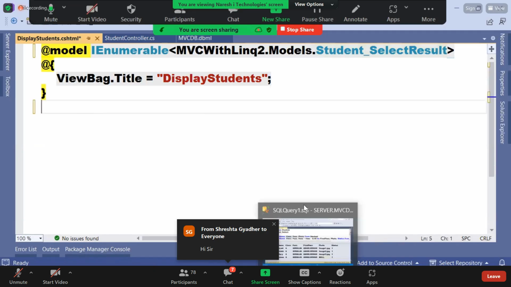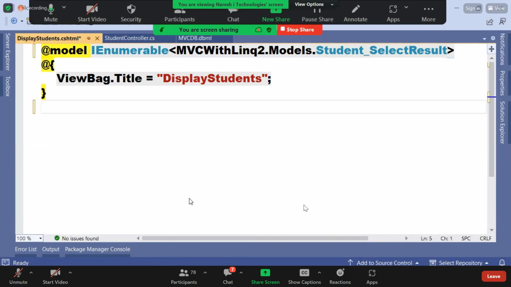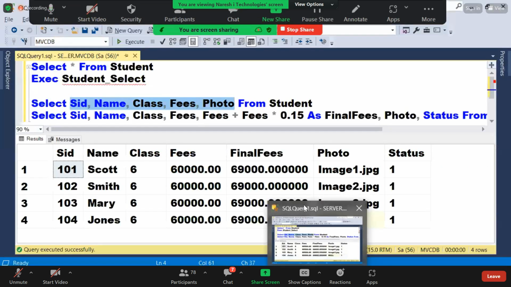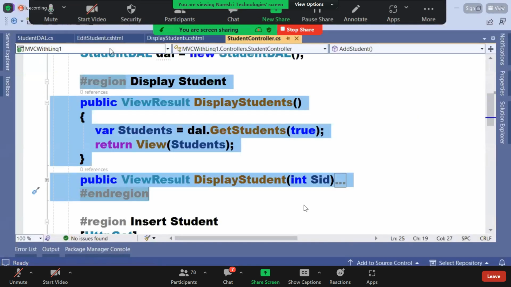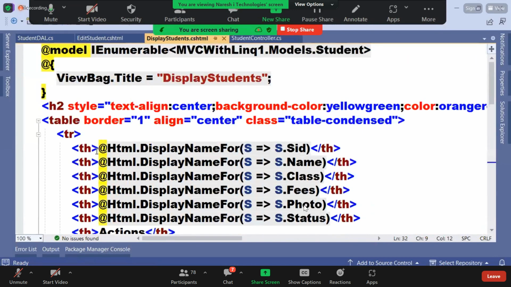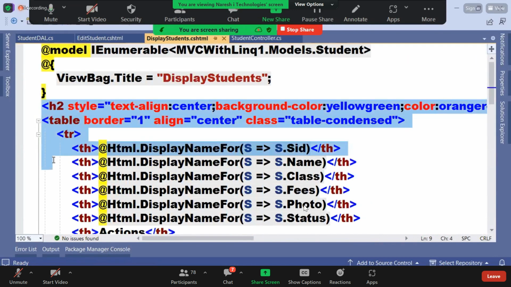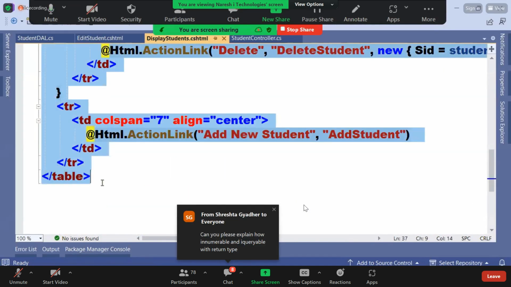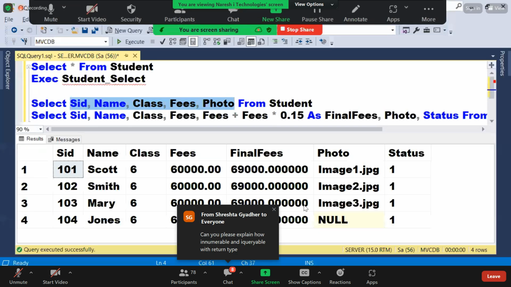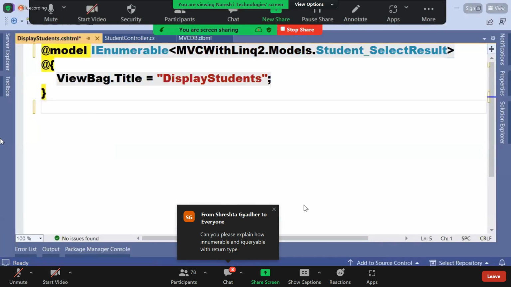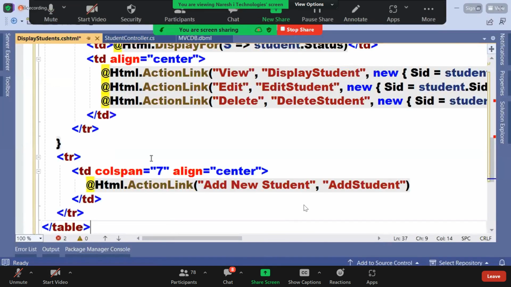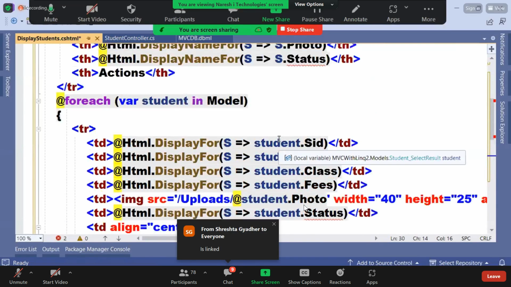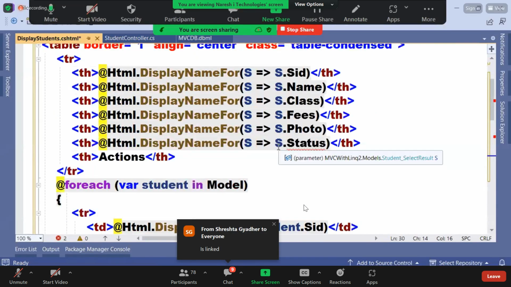So let me come here. Go to the display students view. Copy this code as it is from here and paste it in my example. Only thing is, we did not fetch the status now.